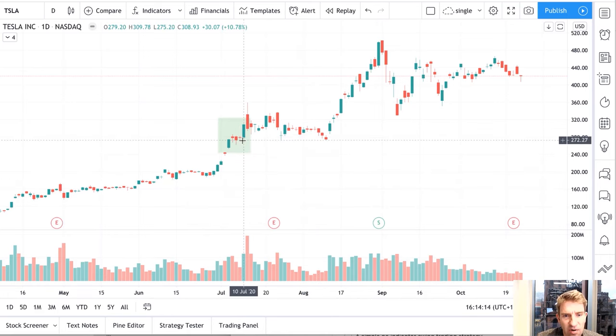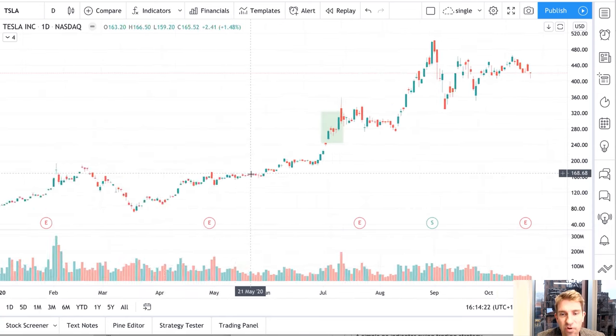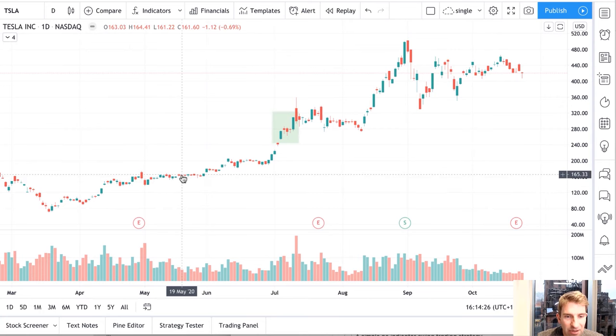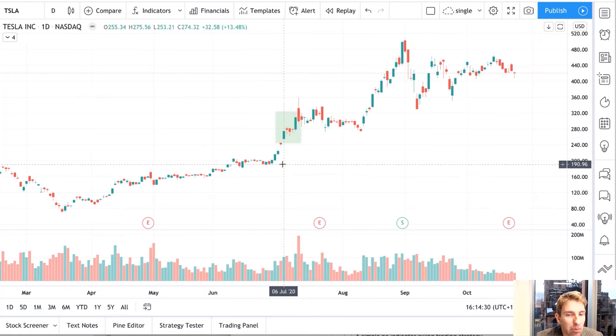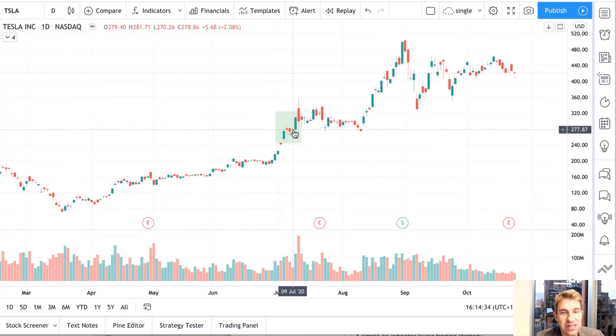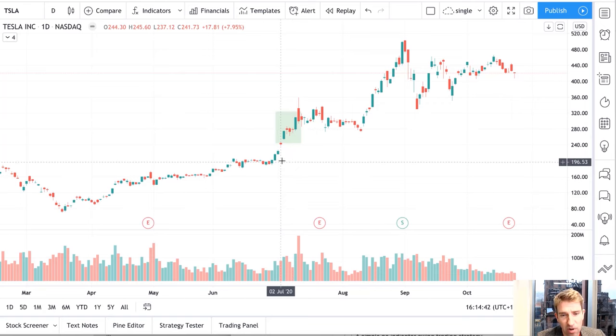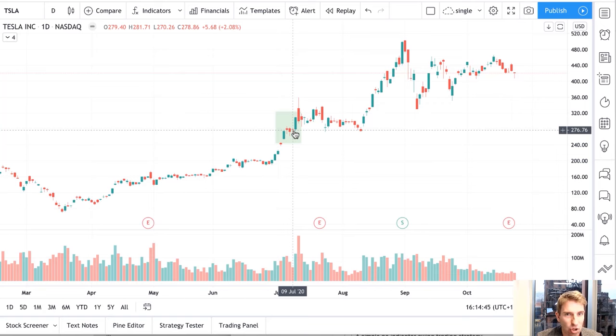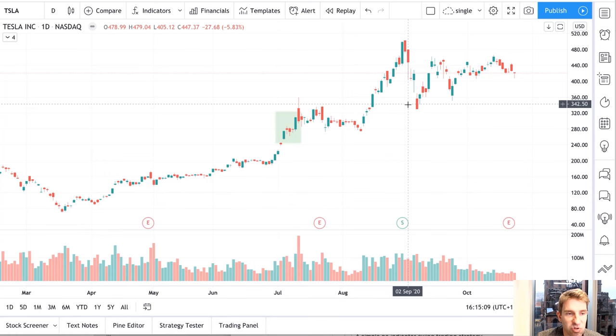All right, guys, then we've got a little kind of doji scenario here as well for you on Tesla. Pushed up high, push the highs. This is one of the early breaks in the summer and just sits at highs. This is the key again: price position makes the doji so powerful. If you go back to mid-May, you've got doji, doji, doji because it's just sitting in range. No one cares about it. Now, most people care when we've bid from 200 up to 280 in a few days and then we're just sitting there with indecision at highs. Well, hang on a second. Supply-demand imbalance has been way skewed to demand. Massive bids coming in, massive buyers pushing higher, and then we're dojiing in the top 10% of the last four-day move. Well, that's telling you something. Again, under the bonnet, we're saying hey look, buyers are really, really keen here. We're expecting them to come back on the throttle. Sellers aren't that interested. They've got the opportunity to sell all the stock in the world at 280. They're not taking it. Buyers just waiting. And when they don't see a little bit of a discount, what happens next day? Bang, bid comes in, pushes, and the rest is history.